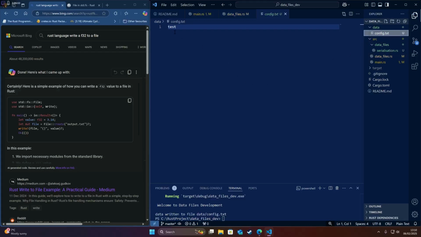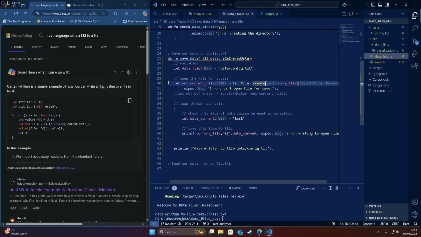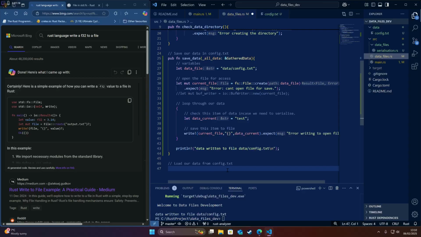There we go. I'm impressed. We were able to do it. Just separate that line off. Okay. So that's the basics of it, is it?